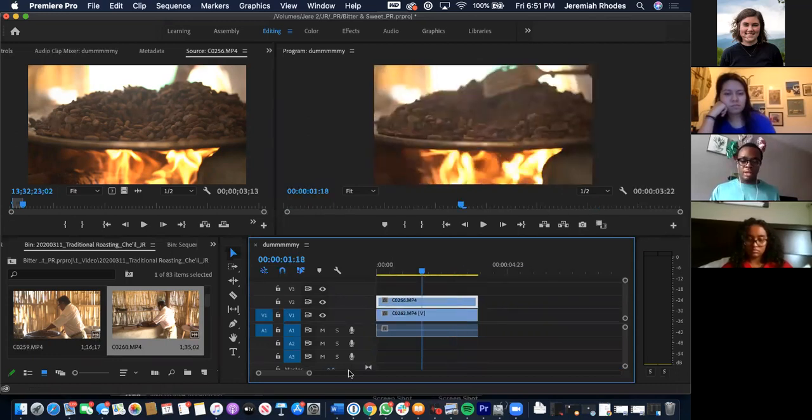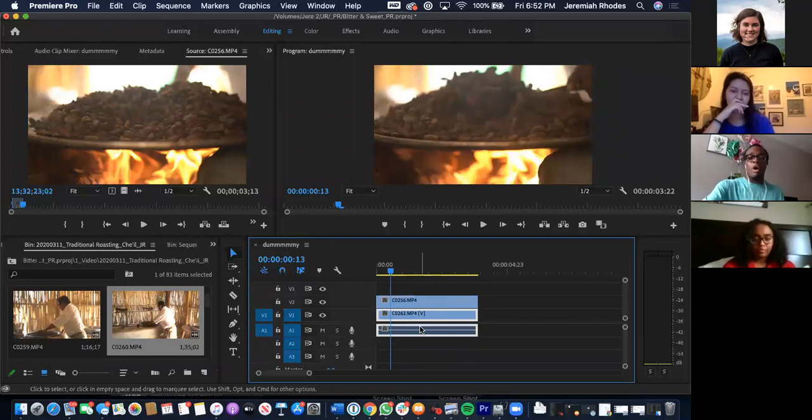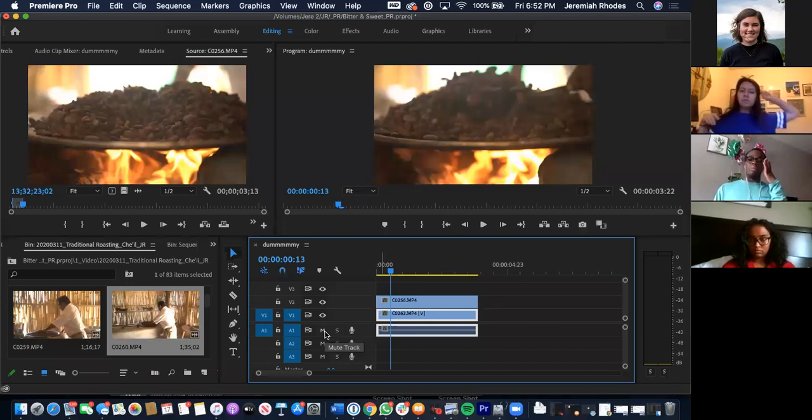Okay, so all these little icons and stuff. This one, never used before. It's for voiceover recording. I just do voiceovers on my own mic and put it in. I would never voice record in Premiere. S is solo track, so say I had multiple audio tracks, I would only hear what's on the one that's soloed. Mute is if I wanted to mute this track, and so you just hear the ones that are down here, so I would just mute.